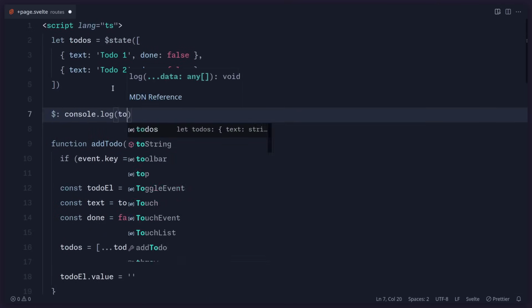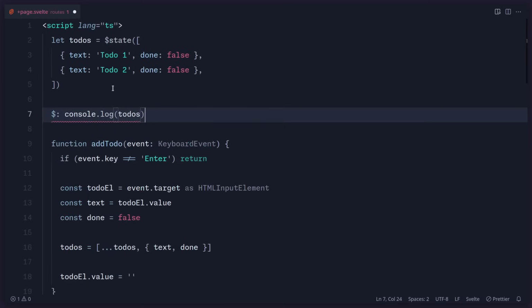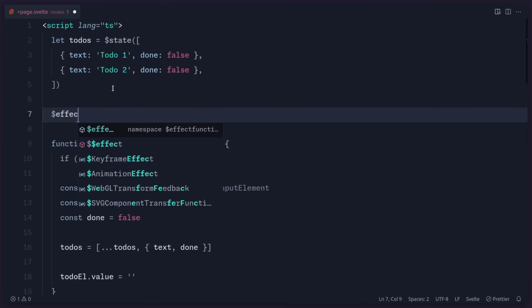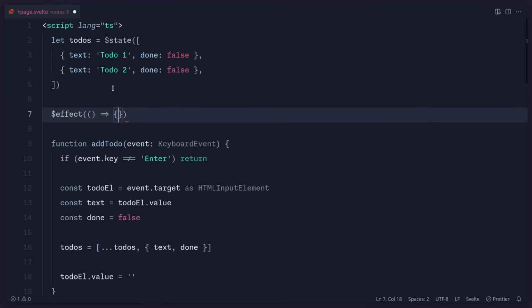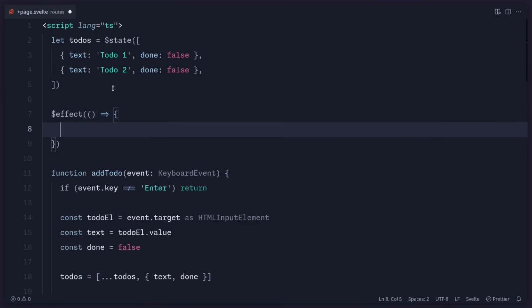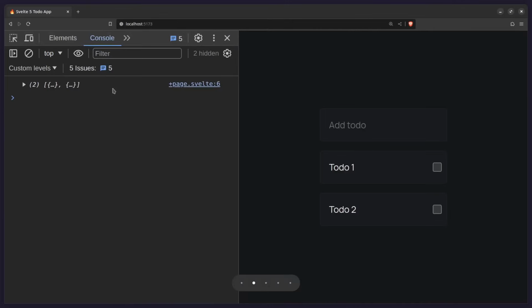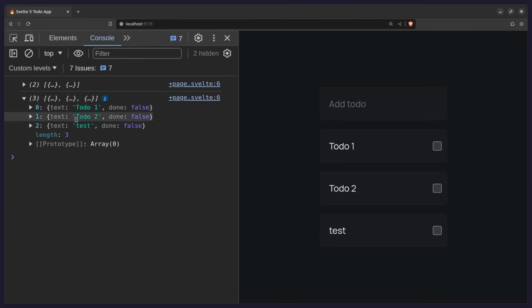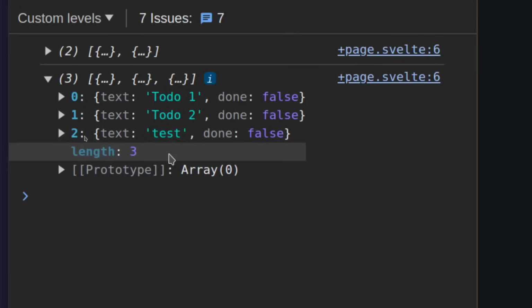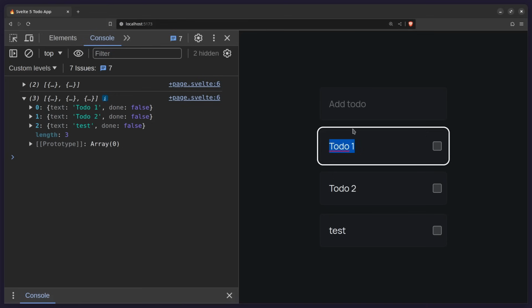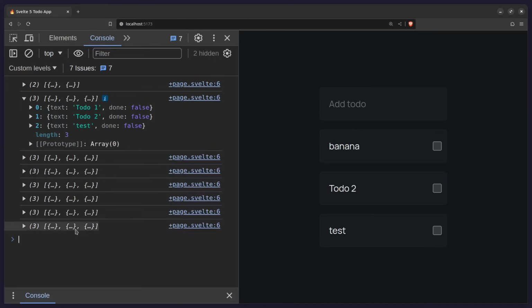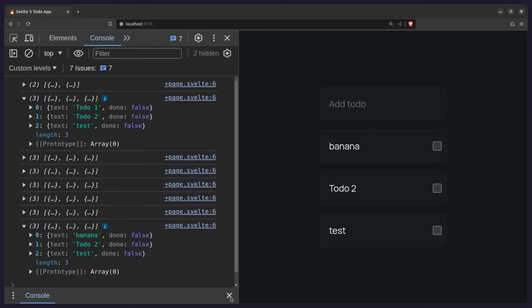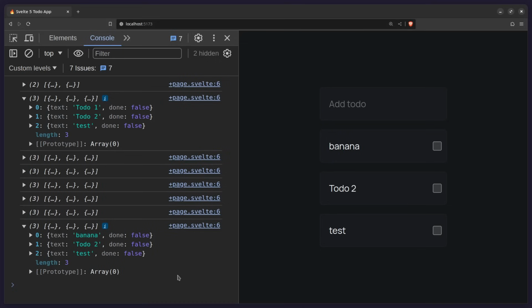Console log, to-dos, right? And this would output each time to-dos update, but we really don't have this label syntax anymore in Svelte 5. So we can use an effect. An effect is going to rerun everything inside, which is a signal, so it knows that to-dos is updated and is going to rerun this function. So we can say to-dos, and let me just save this. So now when I add test, it's going to log out again, right? We have these beautiful to-dos here. So when I go and update this, it should also log, right? How beautiful is this, right? And that's basically it for editing the to-do.